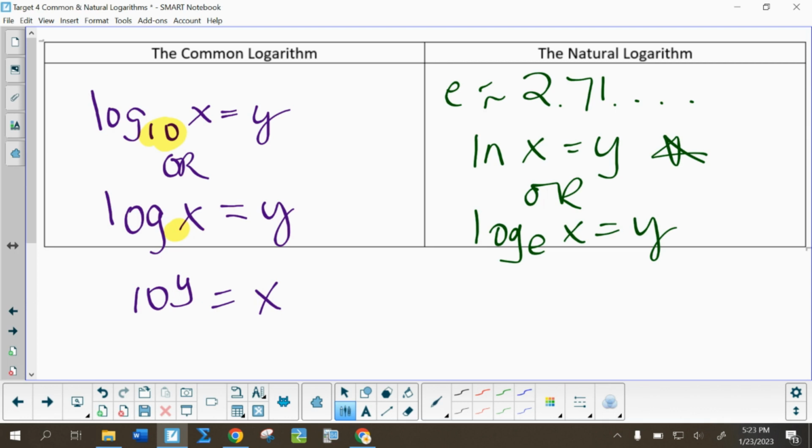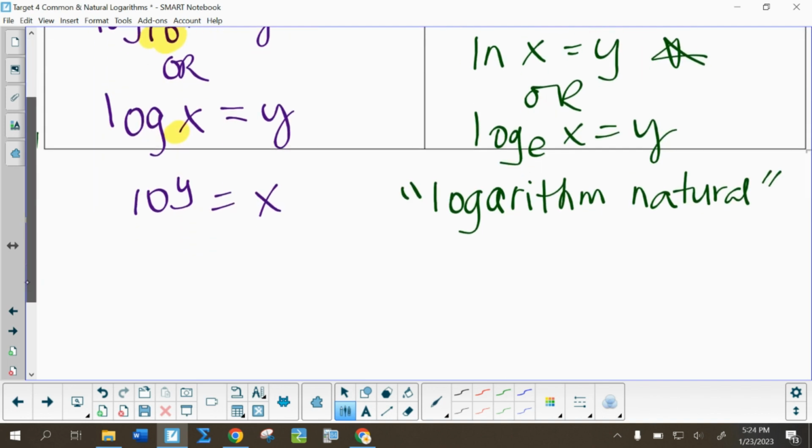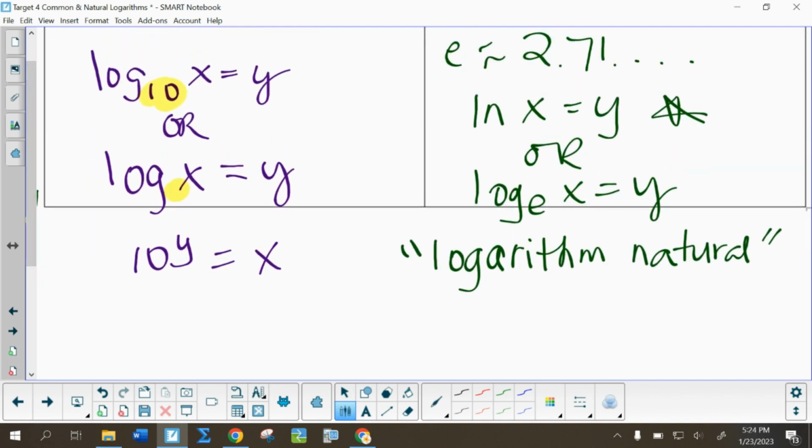Now it seems weird that we call it the natural logarithm, but it's ln. It actually came from a French mathematician, and they would have said logarithm backwards from us, they would have said logarithm natural. I don't know how you would spell it in French, but that's kind of where it would have come from. And this logarithm with a base of e is then written in exponential form as e to the y equals x.